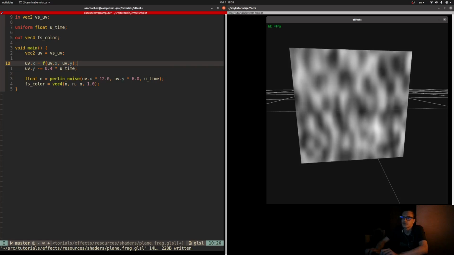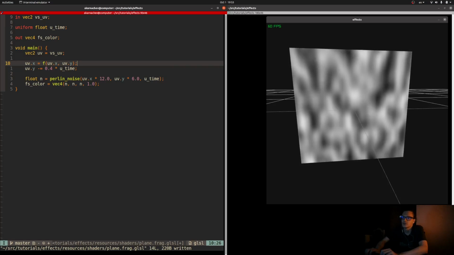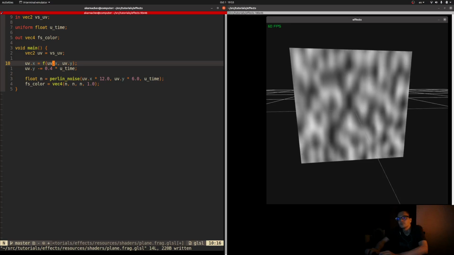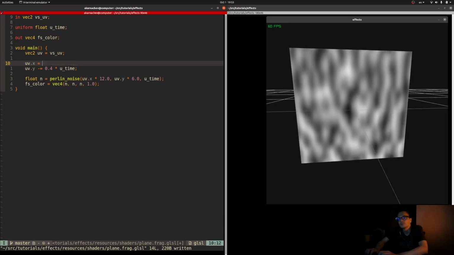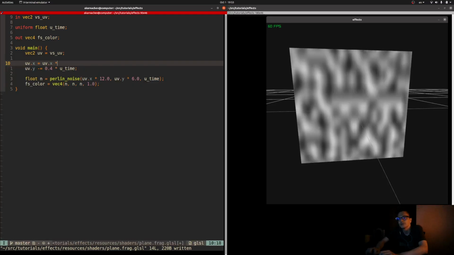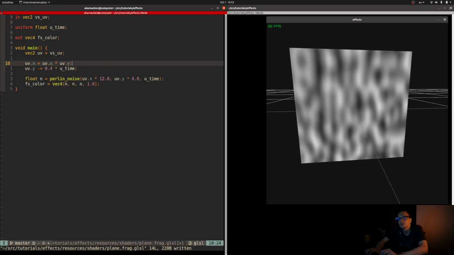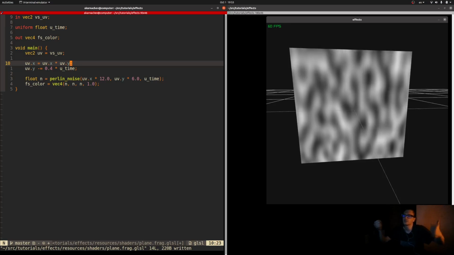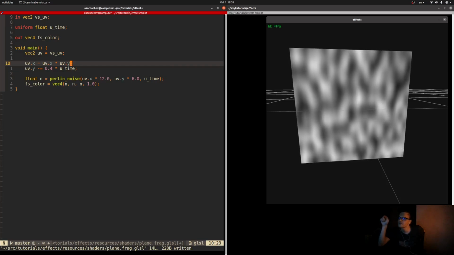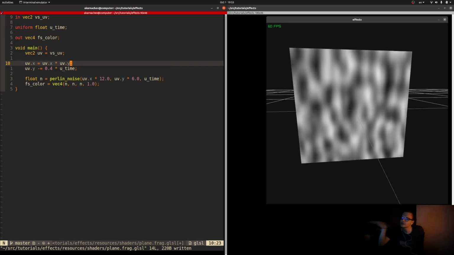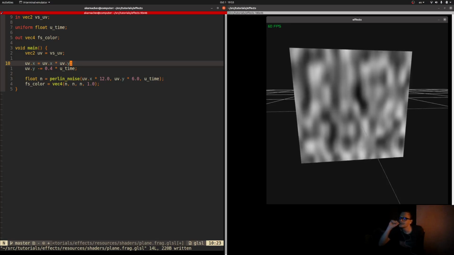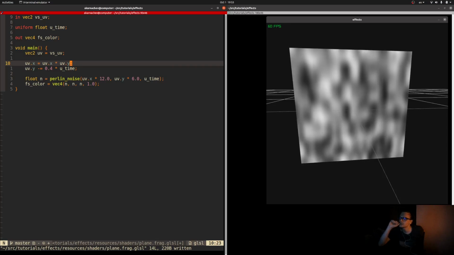But of x and y. Can I just multiply it? So for example, if x is equal to 0.5, the horizontal line, the middle of the plane, I multiply it.